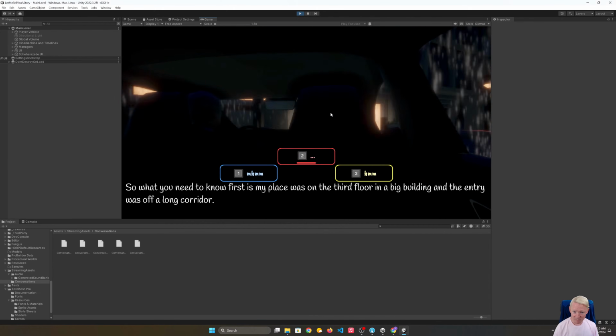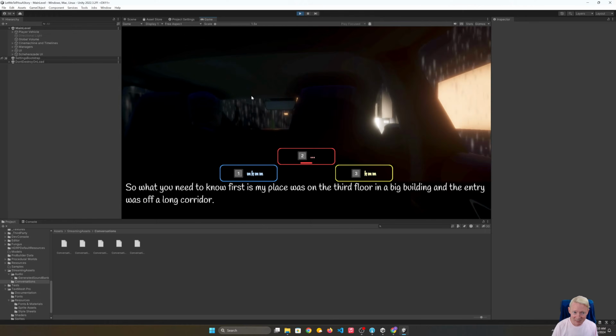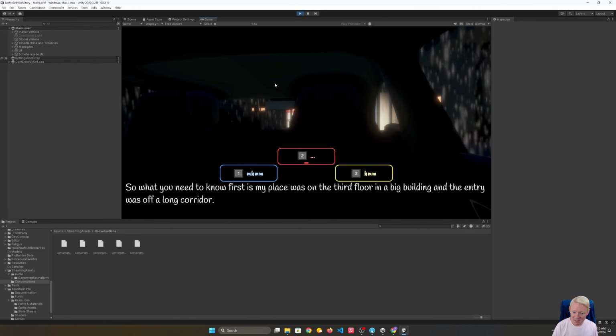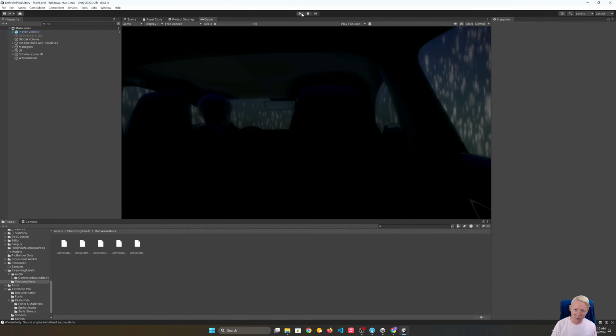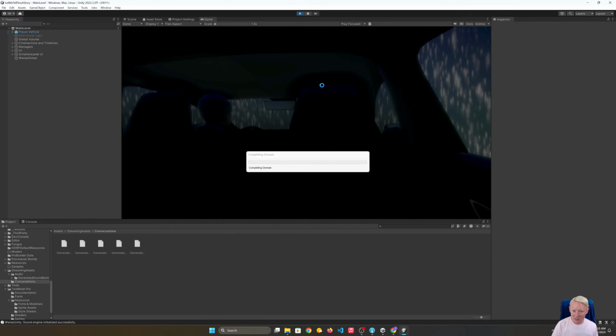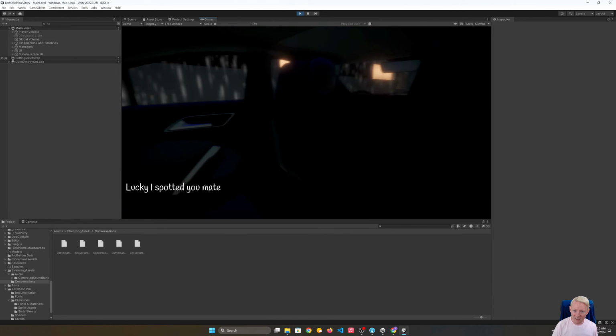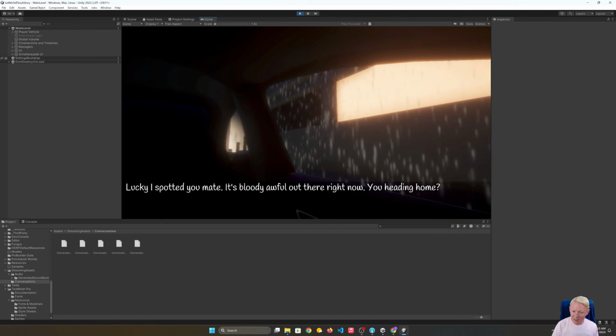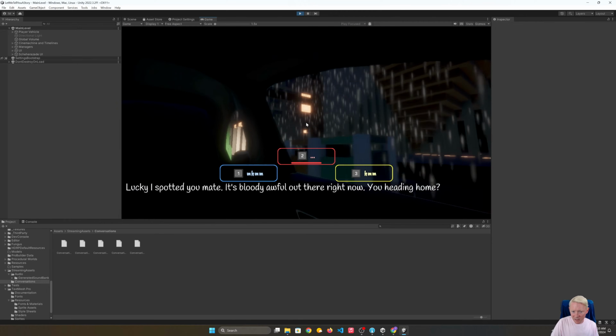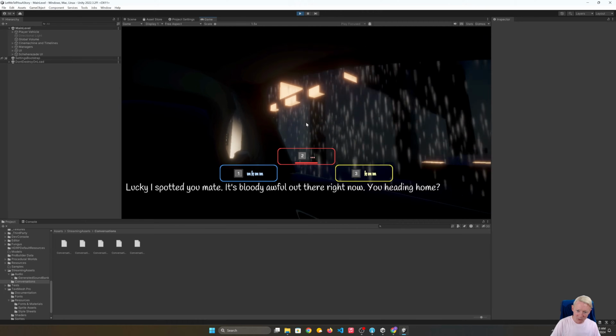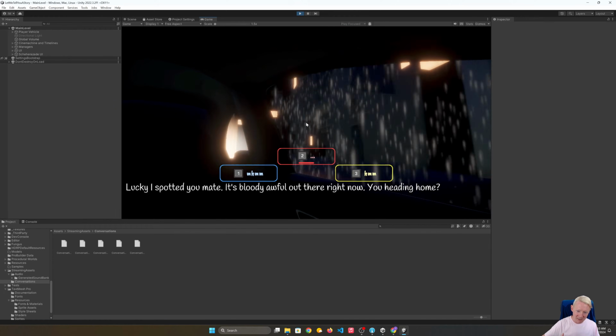So this is the game. I'm here in the car and we can see it move around. If I start back up from the beginning, we can see there's no environment around me. But if I run it, then I can actually look around and the environment is all there.